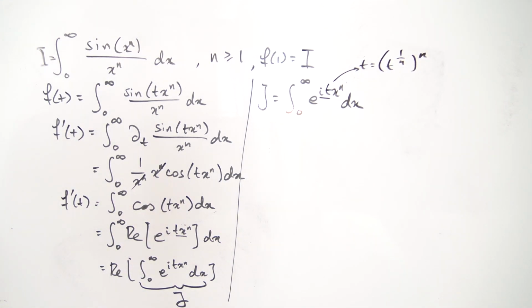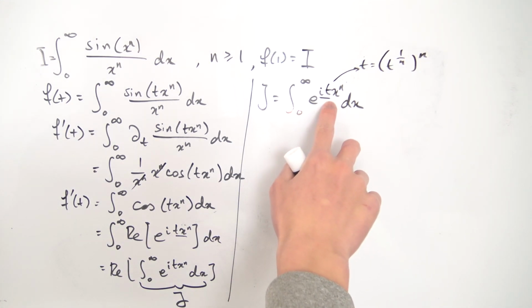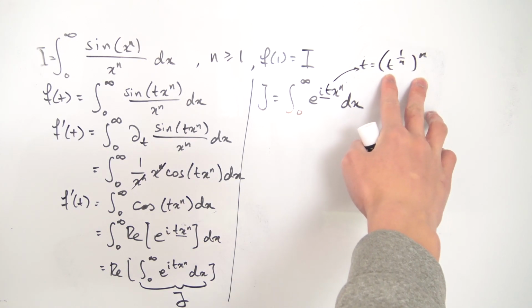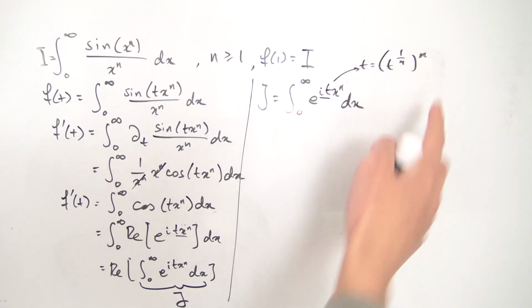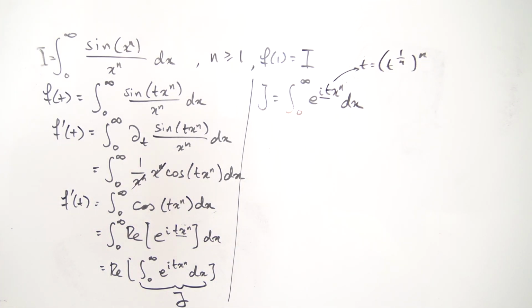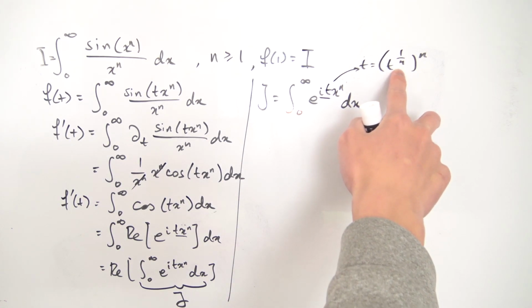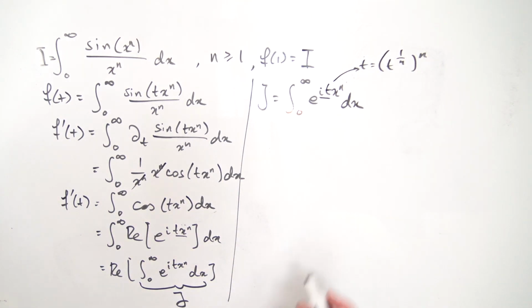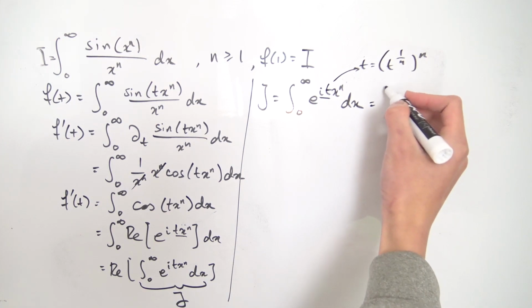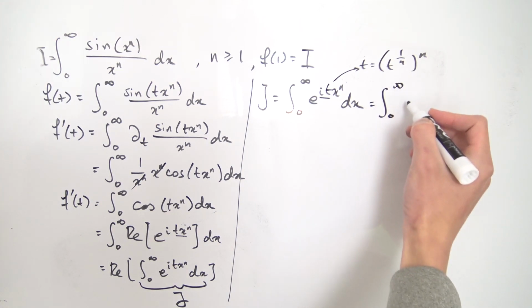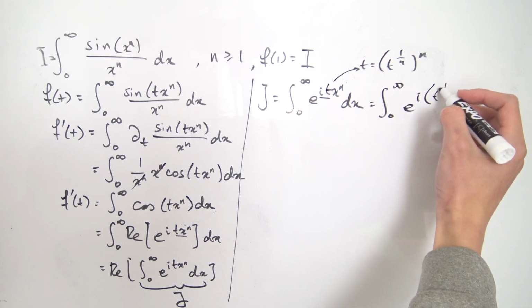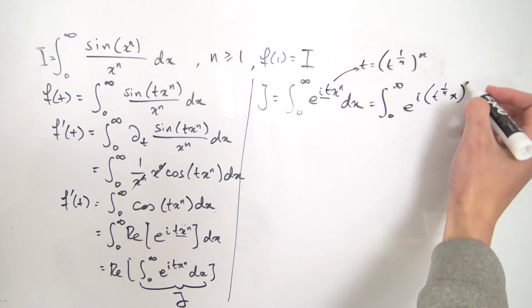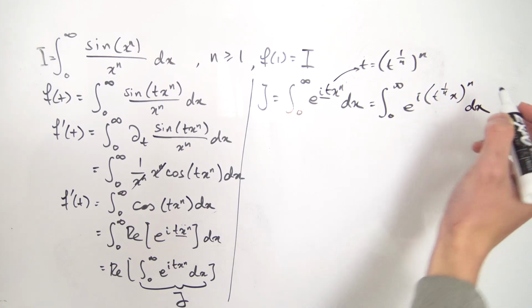And if we do that replacement right there, if we imagine this t as being what we have right here, we have something raised to the nth power, and x raised to the nth power. And whenever you have that, using some exponential properties, you can bring those two bases together and raise it to the same power. So what do we mean by that? You're going to get the integral from 0 to infinity of e to the -, and now we're going to have the t to the 1 over n times x to the nth power dx.